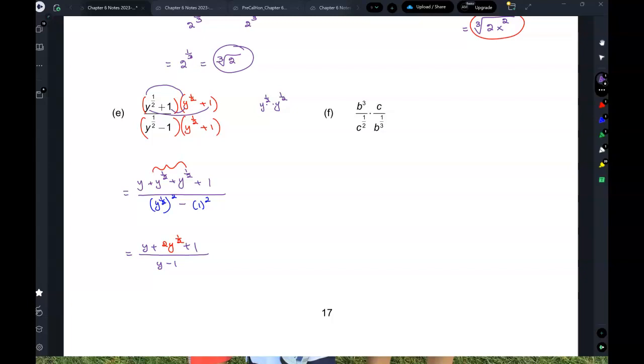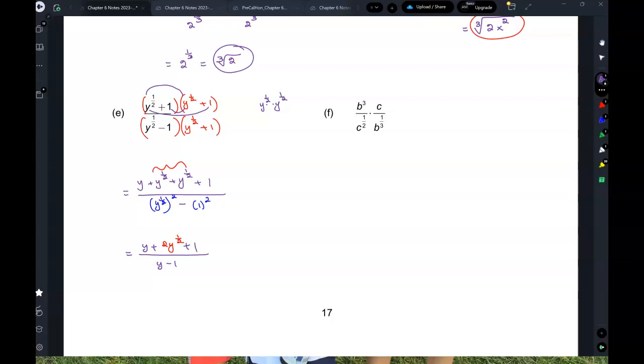Okay. Ready for another one? Well, like I said before, it's coming. So, what do we have here? B cubed, B, C. Too many things. So, what do we do? Look, what you want to do is match like with like.